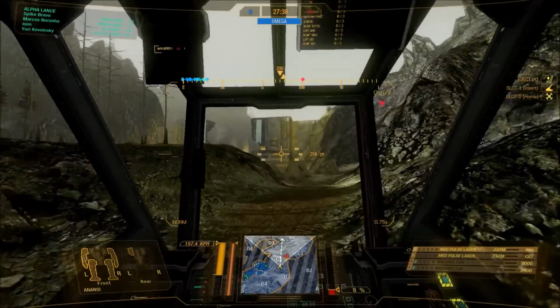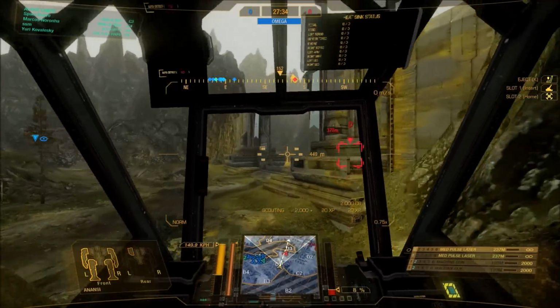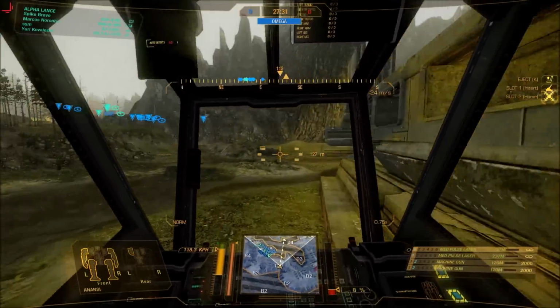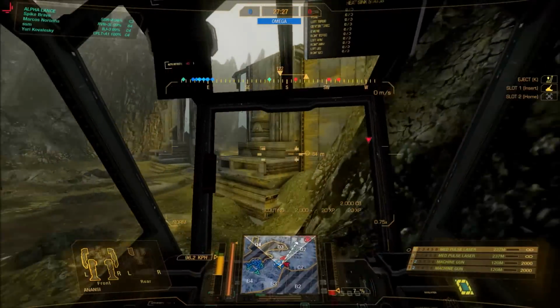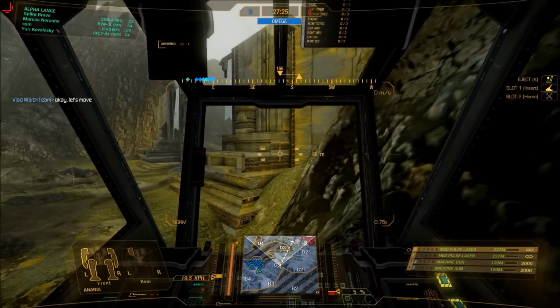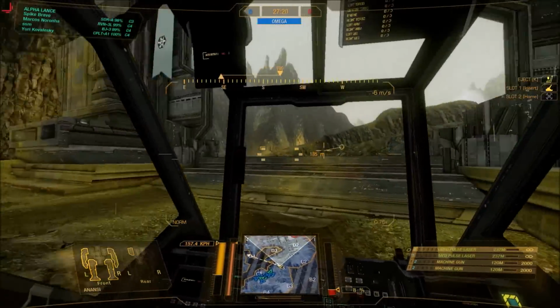Now at this point, I figure I'm going to pop up the UAV so we can see where they're at. I do expect to get shot down right away, which is what happens, but we'll get a look to see where they are. So there's the UAV, and I see a lot of Lances around the board there. And of course, they shoot it down right away, but we did get some look at where they were.